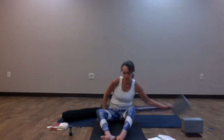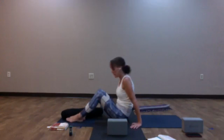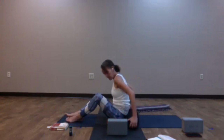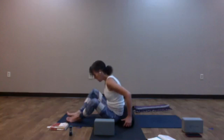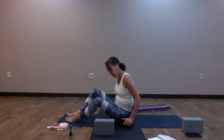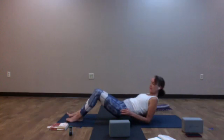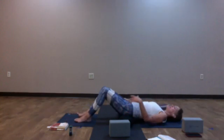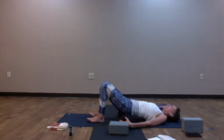It doesn't have to be a huge one. And I do also want you, if you have a block or a pillow or something, to bring that block to the left side of you. So I'm gonna play with my little bolster here. But like I said, if you have a blanket or pillows to put underneath your back, that's fine too. So I'm gonna sit my hips up on it, right on the edge of it. And then I'm gonna come down onto my elbows and lower myself down. Now, once I get down, I can adjust as I need. And again, this block is just gonna be over to the side to use in a moment.